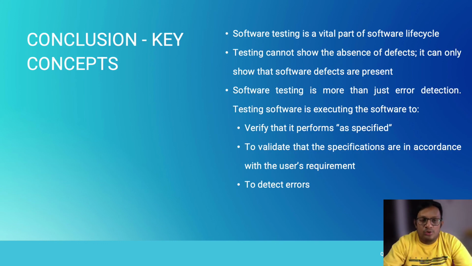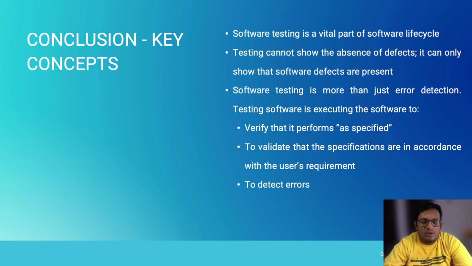Alright, coming to the conclusion, software testing definitely is a vital part of the complete software development lifecycle. Also, testing cannot show the absence of defects. Testing can only show that defects are present in the software, and through the testing that you perform on an application, you ensure that these defects are discovered and then the developers fix those defects. Testing is more than error detection, because you are not just going to find errors and tell the developers that you have to fix them.